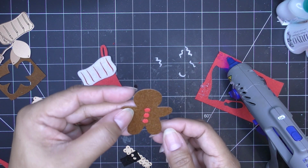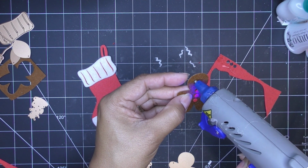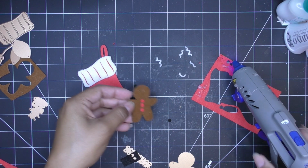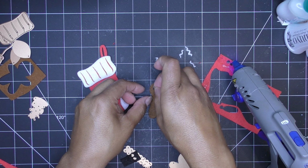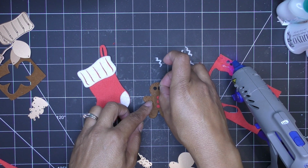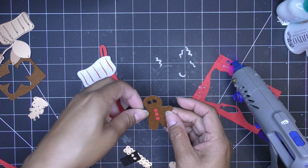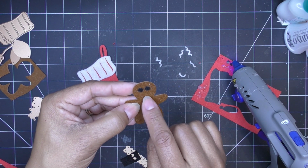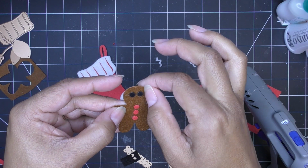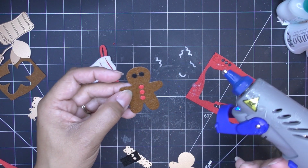And again, I can see here, if I hold it just so, there's a dot there, and there's a dot right here. Oh, he's so cute. I suppose if you want to give him little red cheeks, you can probably do that too. And then his little mouth is right here. I always leave these little bits until we're done because if you keep pulling them while it's wet, it's just going to put strings all over.